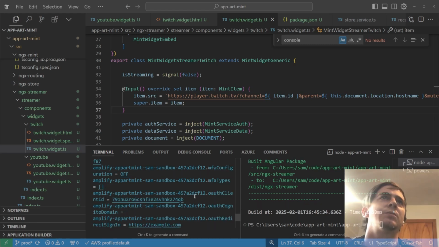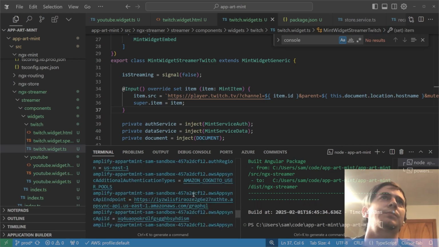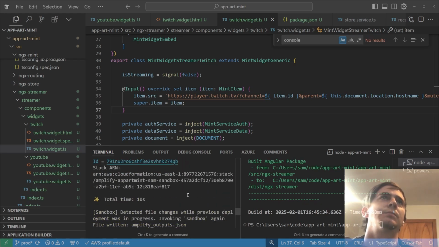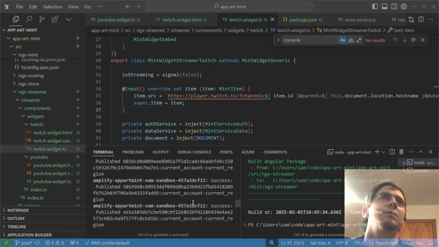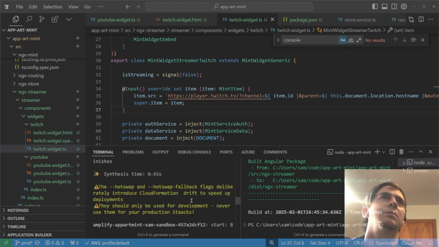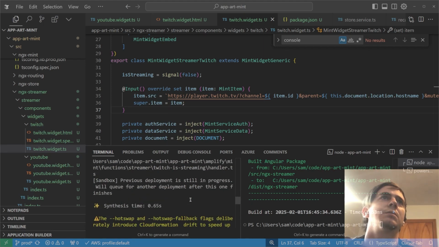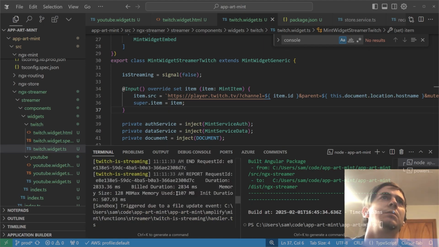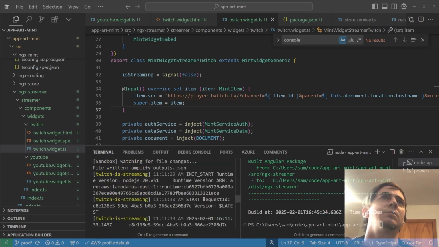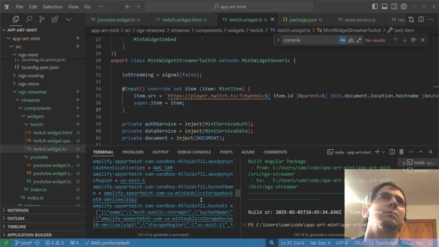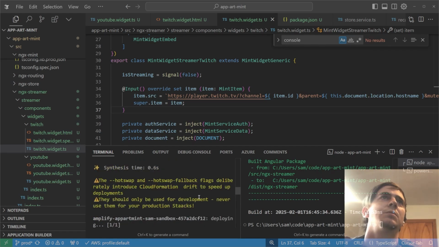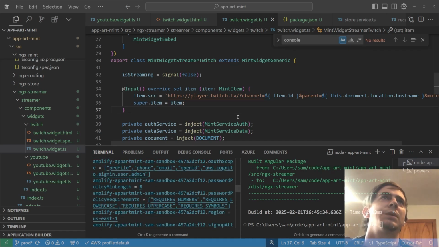Maybe it's not enough wiggle room. What's gonna change how much memory my Lambda function uses? 107. You know what? Until I start having issues, 128 should be plenty of memory.